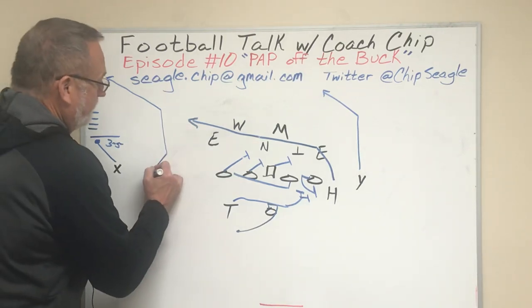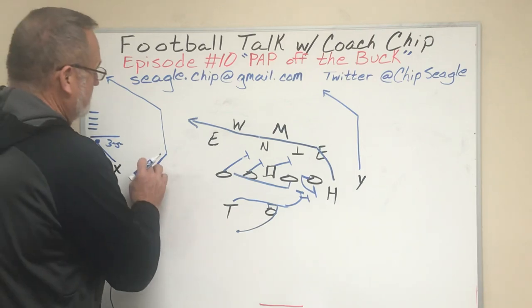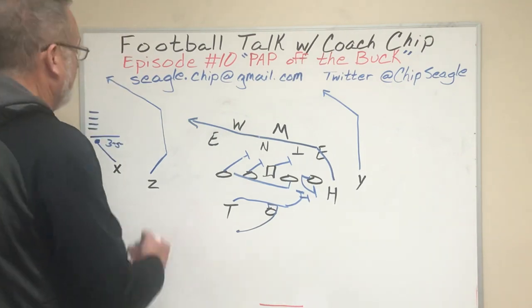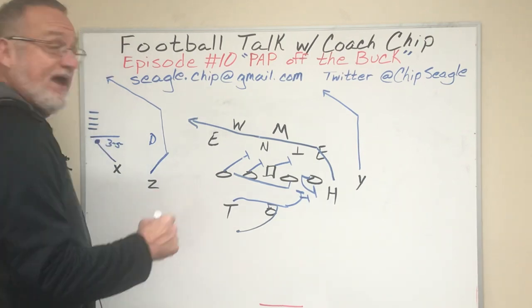Remember, on the buck we did the slant RPO on the backside. I know he's not running a real slant. You're not taking the steps and cutting. Dude, it's a high school kid playing outside linebacker. If he's right here on his head, he sees that guy release in here, he says, "Man, they've been beating me."